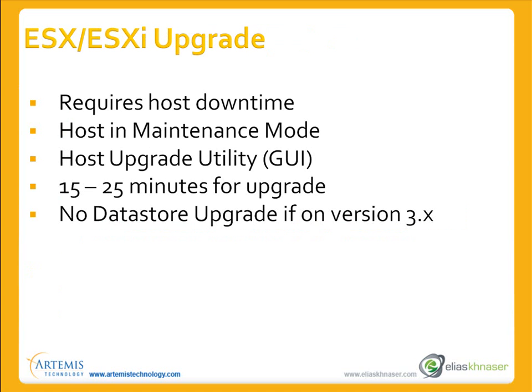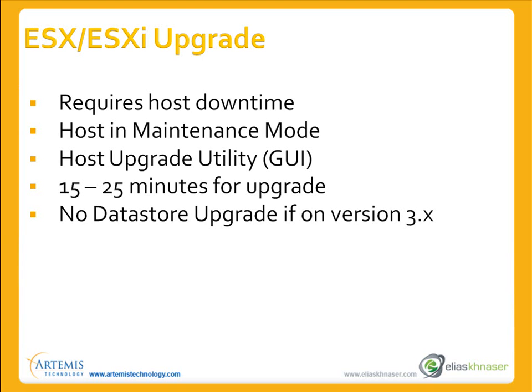ESX, ESXi upgrade. The first thing you need to know here is that the host obviously is going to require downtime. It's going to see a couple of reboots. You want to put the host in maintenance mode. So if you're trying to upgrade a production environment and you have vMotion enabled, one of the options is to vMotion all of the running production or non-production virtual machines off of that host to a different host, put the host in maintenance mode, and run the upgrade. Another way would be to power down all the virtual machines and run the upgrade that way while everything is powered down.